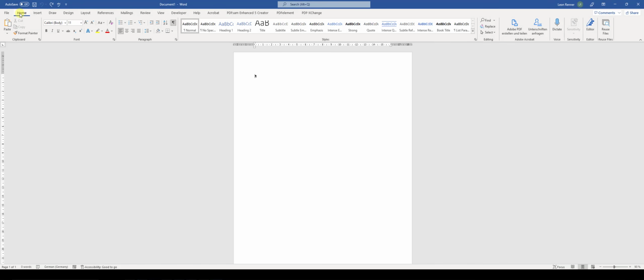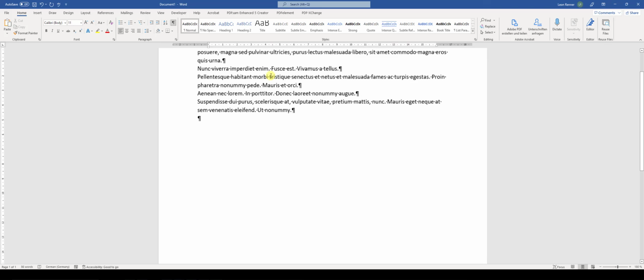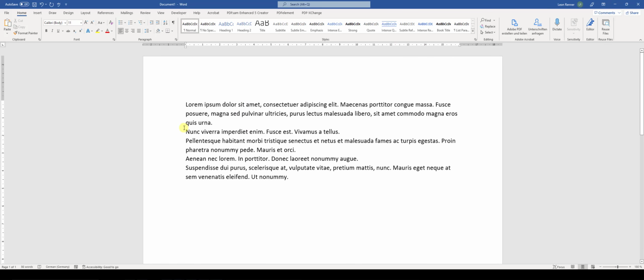Let's just insert some text here. There is a function called lorem, opening bracket, closing bracket, enter key, which will paste some dummy text. So I'm just doing this so I can show you some more functions here in Microsoft Word. The first thing we are going to look at are the font settings, so basically the font formatting.